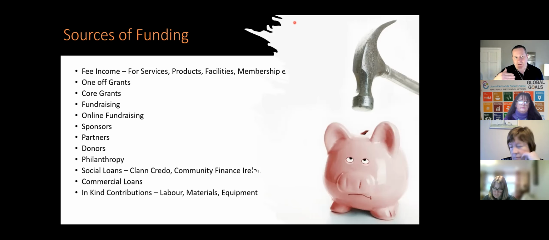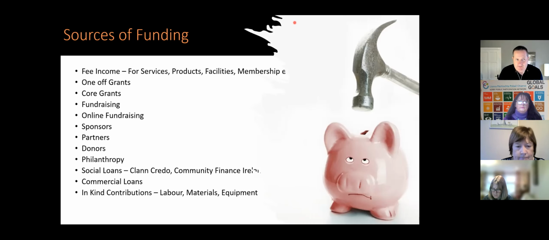Then you've got annual one-off grants, so they come up each year. Like, say, sports capital funding for sports groups, they're one-off, but they're announced each year. So they're not ongoing grants you're guaranteed to get every single time. They're one-off grants that you can apply for every time, but you're not guaranteed to get them.